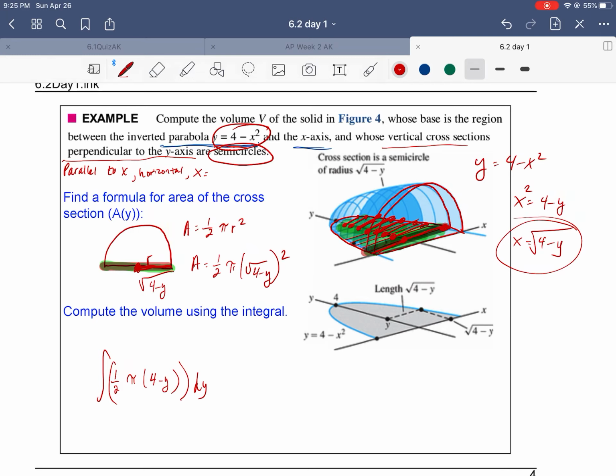All right, so now my last step, always keep this as your last thing. Look inside your integral. What variable or what letter is in there? We have y's. So now we go to the y-axis to find the smallest and the largest value that's bounding the shape. So the x-axis, or 0, and the vertex, or 4.